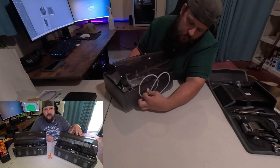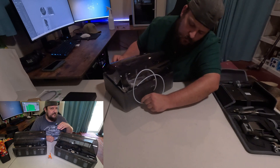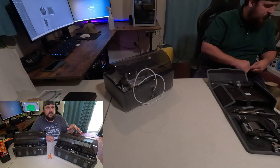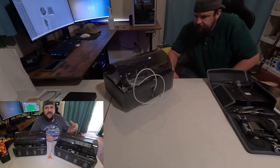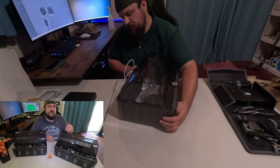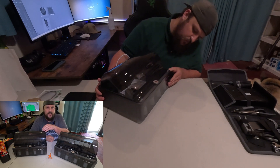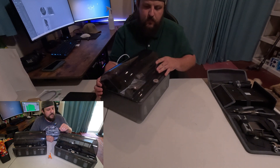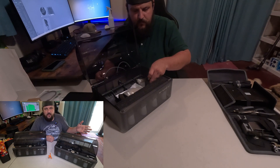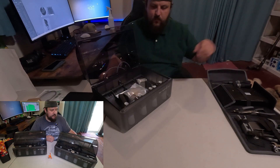Part of the motor upgrade is that it's supposed to be substantially quieter too. When I first started this up it was not quieter — it was actually quite a bit louder than my original AMS. I'm not sure if it's because it wasn't broken in, but over time, over a 24-hour print, it did seem to quiet down quite a bit. It has a higher-pitched motor noise compared to the clunky lower-pitched noise of the original AMS. It really comes down to preference — I don't think it's a deal breaker either way, but all in all it works the way it's supposed to.